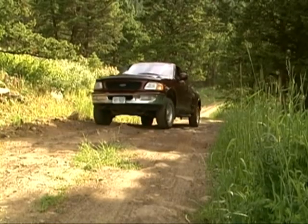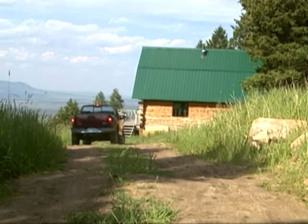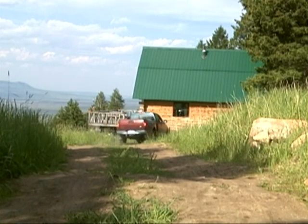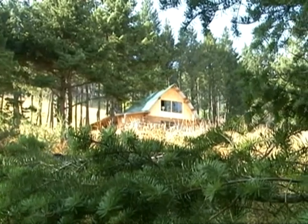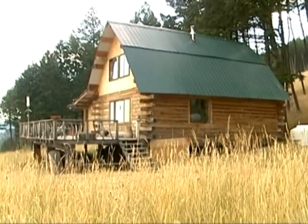I live at the end of the road near the top of a mountain, right outside of Paradise Valley near Livingston, Montana. I live in a little cabin that was built by a dear friend of mine, and he built this cabin before there was even power on the land. I moved up there before there was power, and the cabin is built from trees from the land, hand-hewn, with this wonderful simple earthy feeling. It's a choice place for me right now in my life.